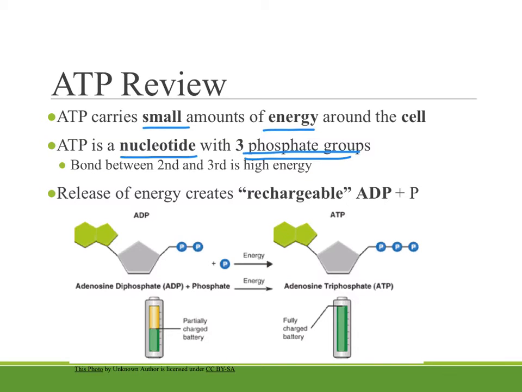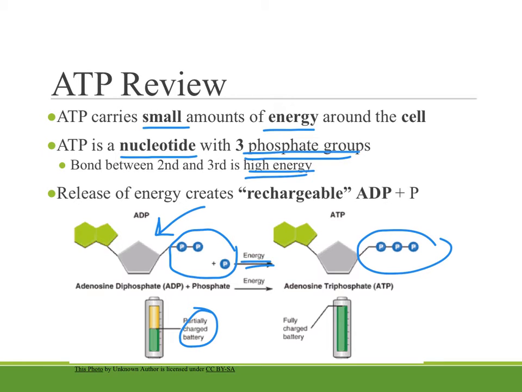So between the second and third phosphate groups, the bond that holds it together is a high energy bond. And so that bond can hold a lot of energy when it is made, and it releases a lot of energy when it is broken. Releasing that energy by taking off the bond, as we see over here in the left-hand illustration. So the bond has been broken to release the energy, and the molecule that's left is known as ADP, and it's kind of like a partially charged rechargeable battery. So it's given up some of its energy, but we can recharge it. We can put energy into it and reattach that third phosphate group to create ATP.